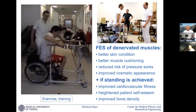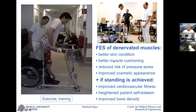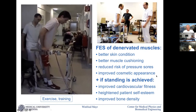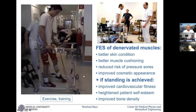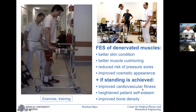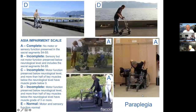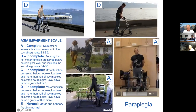We have a nice tool in clinics where we already know that skin condition is improved, that muscle cushioning is improved, and that there is a reduced risk of pressure sores. Patients like the more normal-looking extremities. And if patients can stand up, as this gentleman here, they have excellent cardiovascular fitness training and they also load their bones, so it is also osteoporosis prophylaxis. When you compare it with other lesions and ambulatory therapeutic walk, it is pretty similar in all cases.